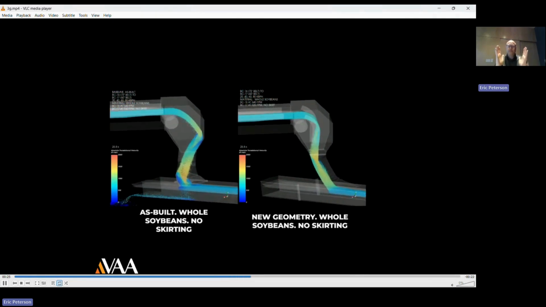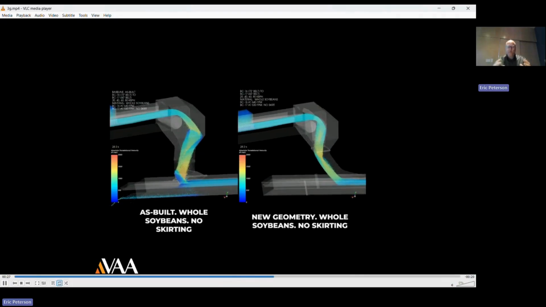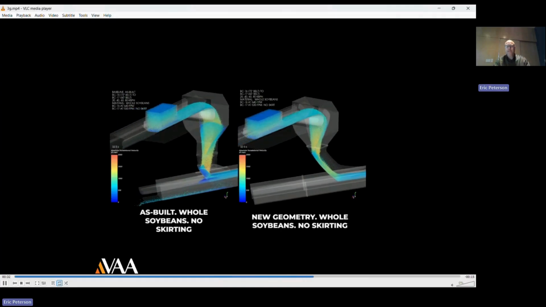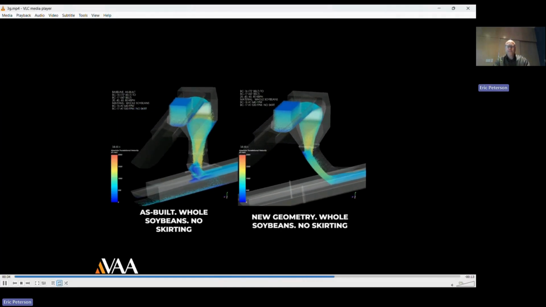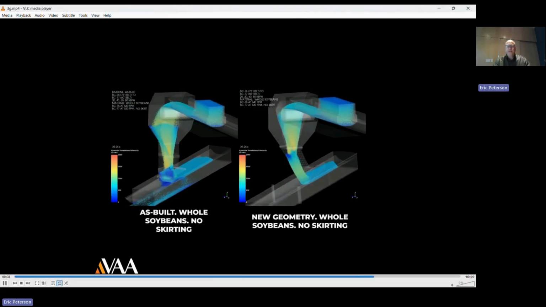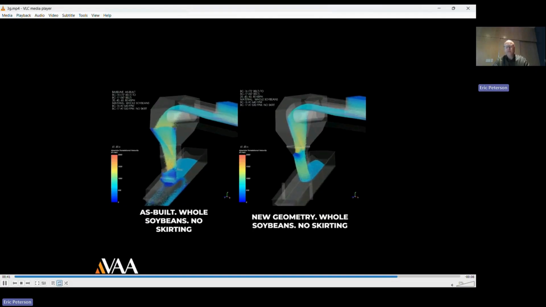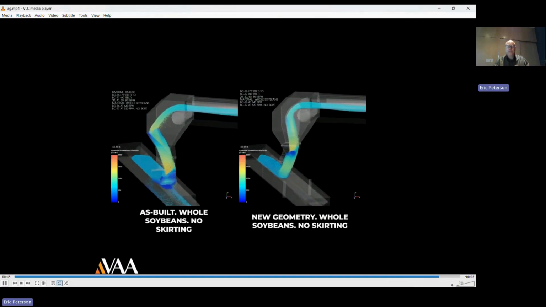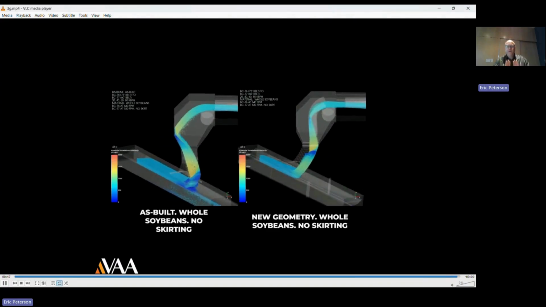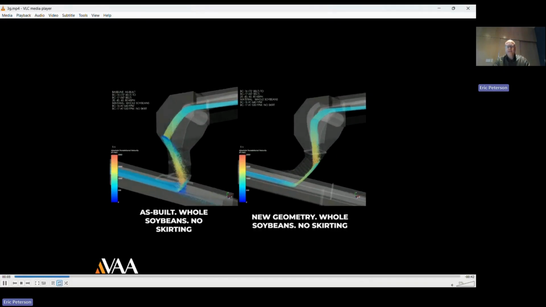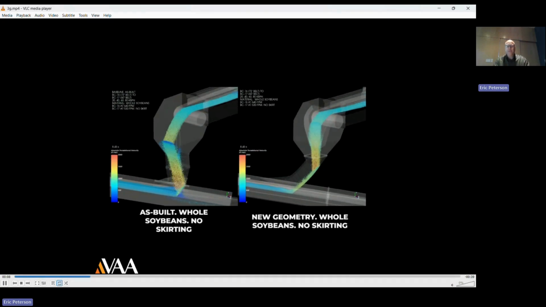The spoon also tapers in on the side to grab and corral that material into more of a smaller footprint as it hits the spout. And then the spout is much longer. It's not vertical like it was, and it changes the direction in line with the conveyor. The spout is also a lot narrower, a lot smaller in terms of cross-sectional area, and it's curved on the bottom, or chamfered on the bottom, as it curves forward, and that allows the material to be cradled as it drops down onto the belt.